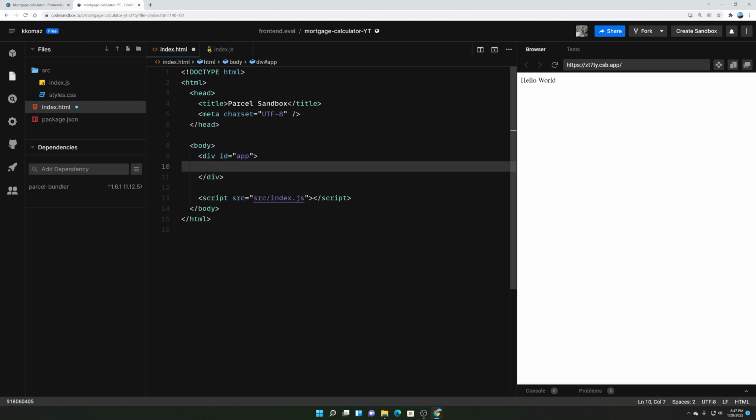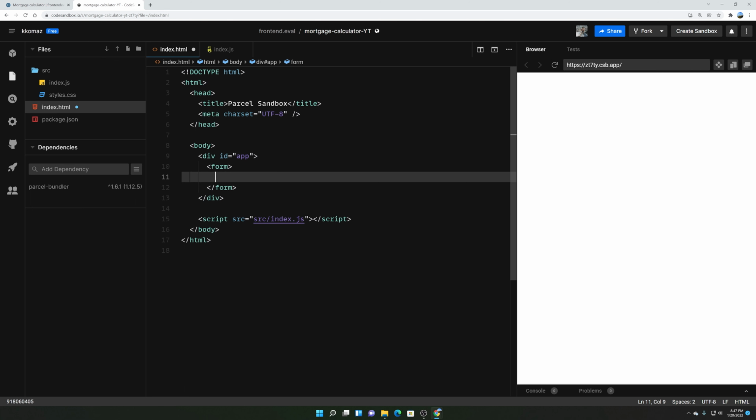Here, let's create a form. Cool. And inside of this form, let's create a label. Here we're going to say principal loan, and we're going to use the attribute for, and let's call it loan.